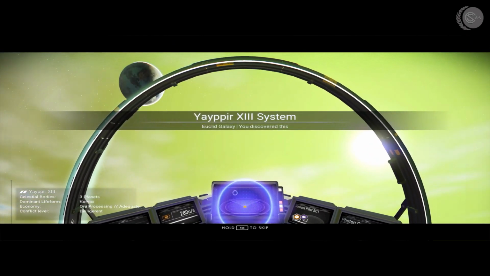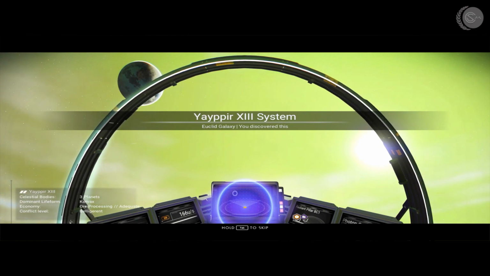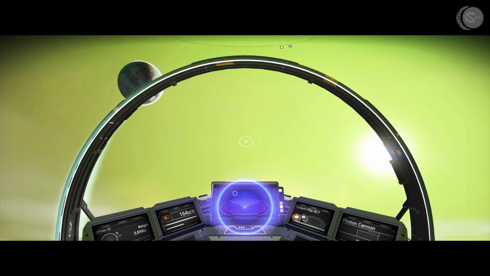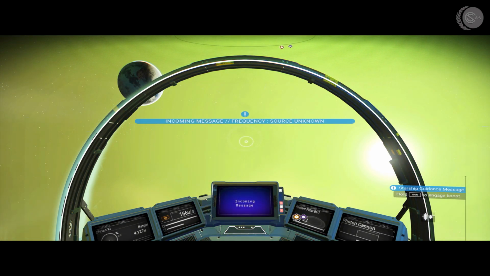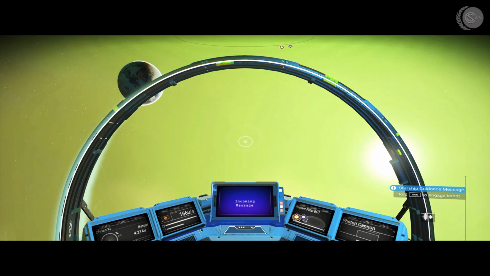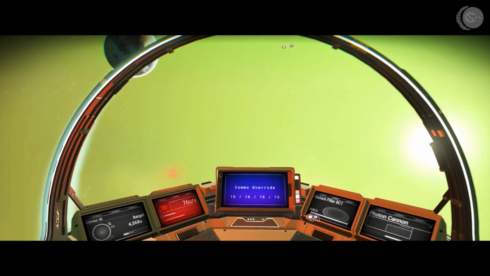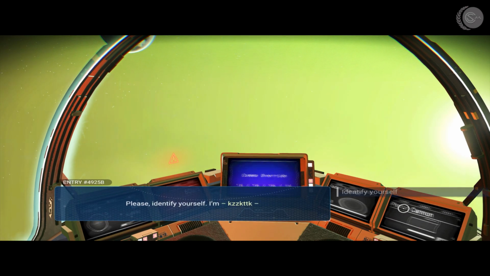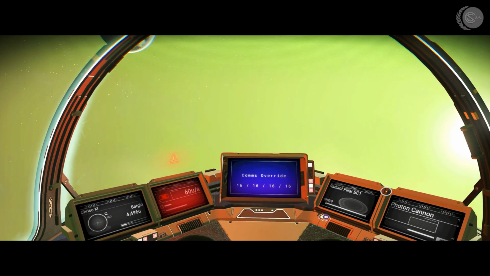All right, that's it. And we are in the Yaipir 13 system, and we're in the Euclid galaxy always. There's multiple galaxies in this game too, so there are trillions of planets. We're just waiting for a message. We now have a message coming through, so we're going to hit the X key, hit the F key on the message, and it says incoming transmission, source 1925B. Please identify yourself. And I identify myself.